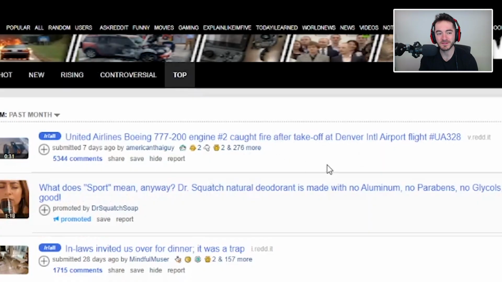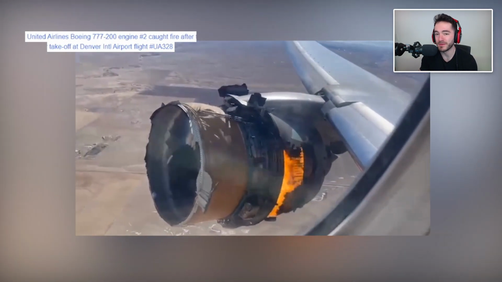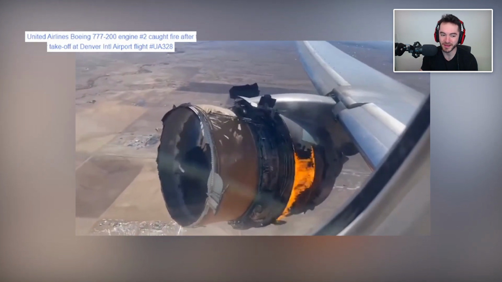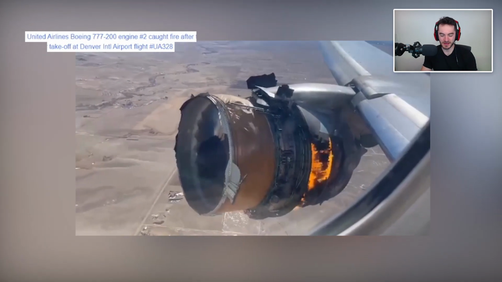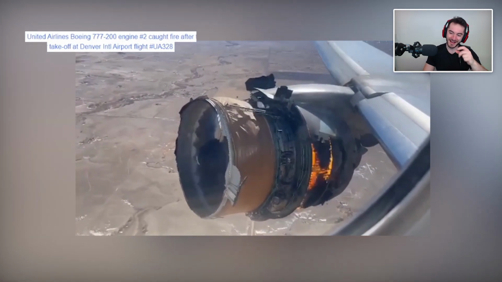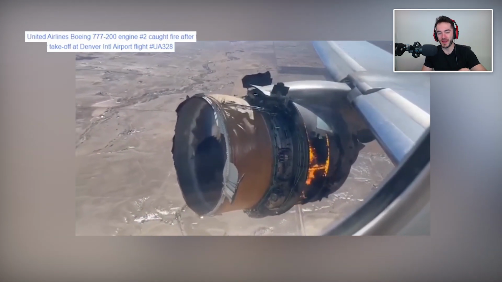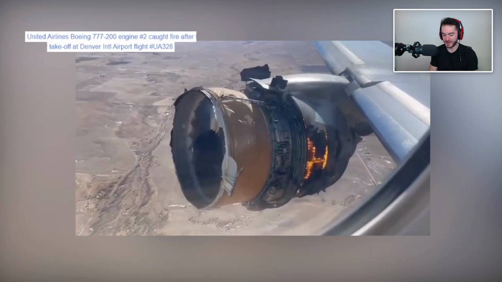And the top for the last month: United Airlines Boeing 777-200 engine number 2 caught fire after takeoff at Denver International Airport. I feel like most of us have probably seen this at this point. I believe the plane did land and everyone was okay. But I was scrolling on the Reddit app on my phone, and I see this, and then the post right below it, I get to see the cause and the effect. It's a picture of like the ring that goes around the front of the turbine just in a yard. I'm like, oh, okay, that's some real coincidental timing right there.